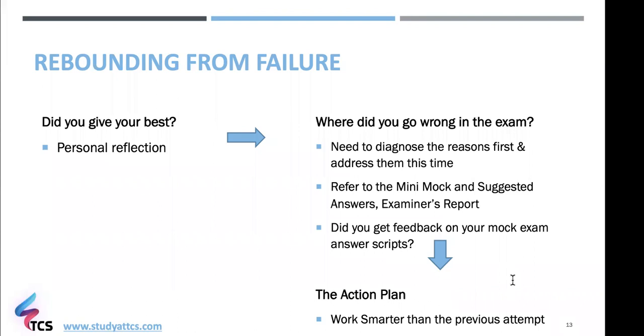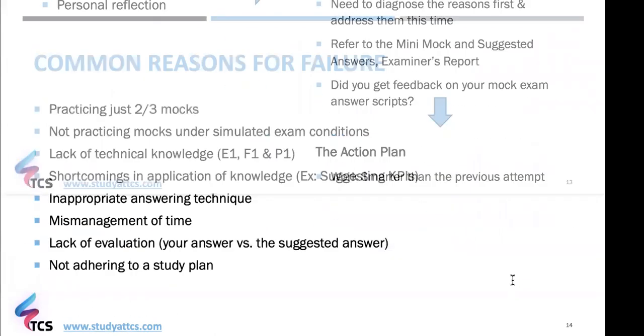So if you utilize our study material, this is exactly what you would be achieving, because your responsibility on a weekly basis is just to attempt a mock. Everything else is handled by us. So if you stick to our study plan, that's the smartest decision you are taking when it comes to attempting your OCS exam in August 2023.